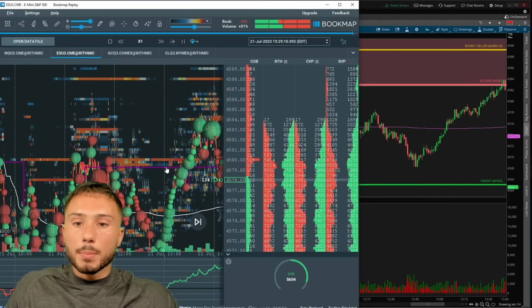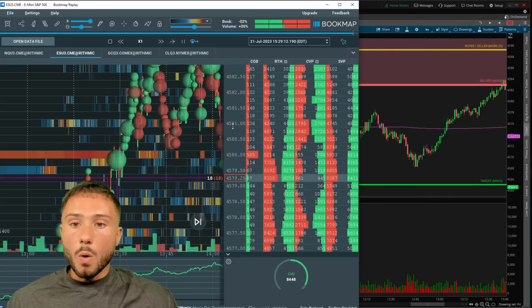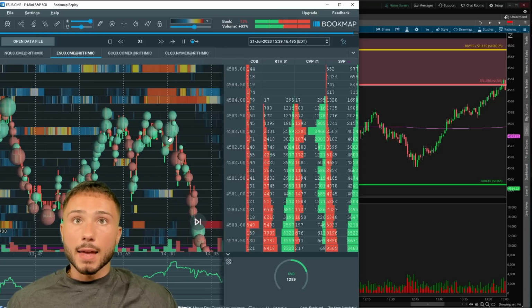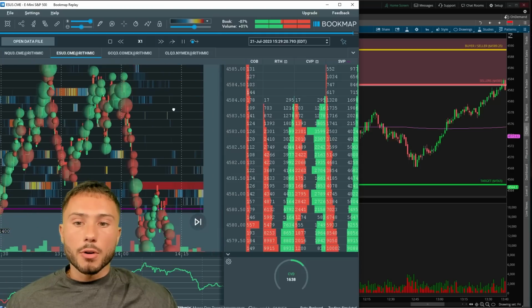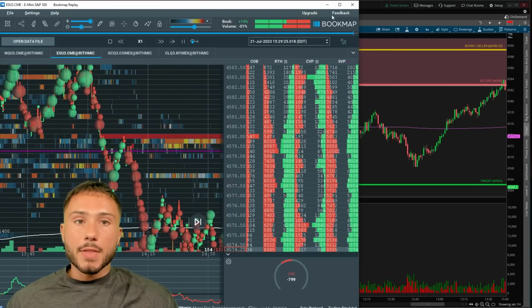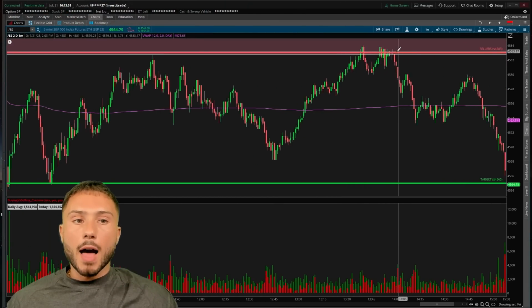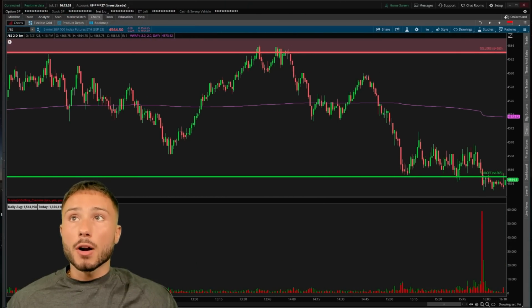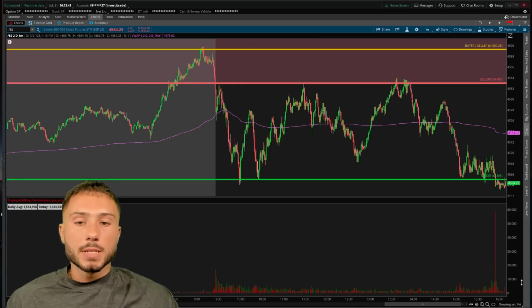And then even pulling up the book map here, you're going to see all this aggressive green buying at the high of day above 4583. Remember, inside that supply zone, and there's no follow through. The market sells off with that aggressive selling. An offer then steps in thereafter, and you would have been able to capitalize on a nice sell-off directly into our 4565 target, just simply putting yourself in the position of understanding the flows of orders.